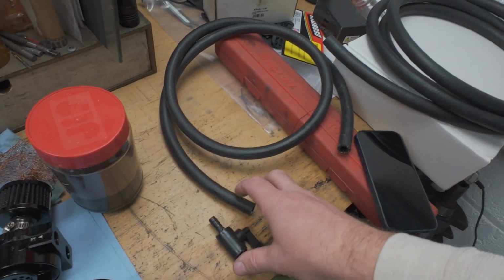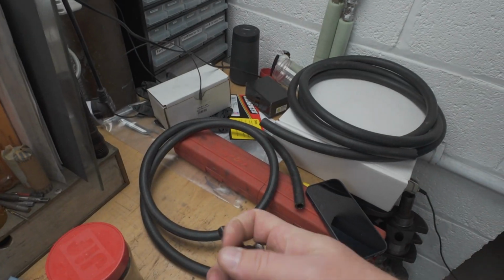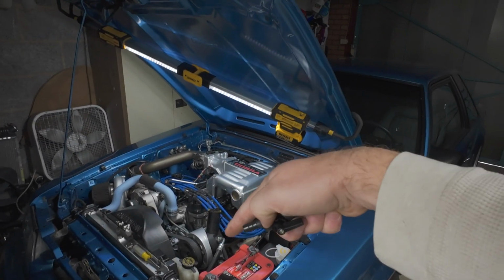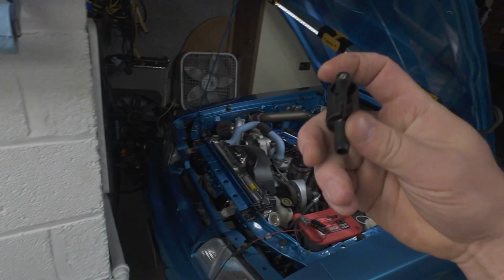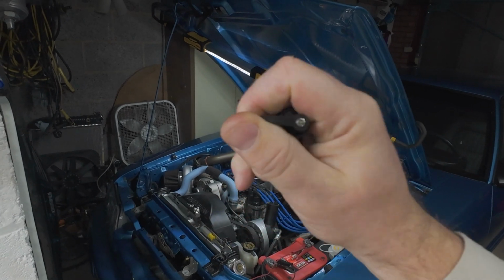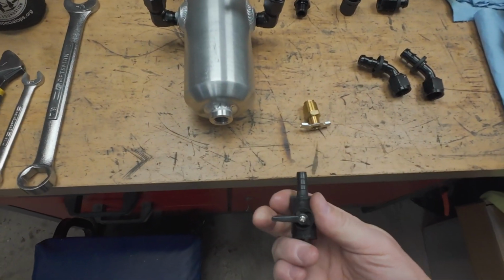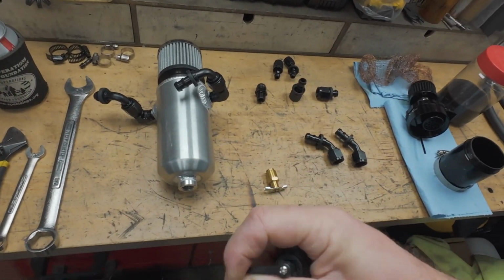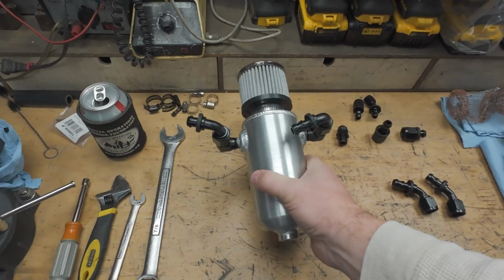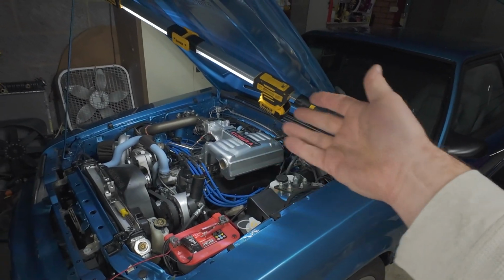So what I got going on is a Mishimoto remote drain line kit, and it comes with this valve. All I got to do is fish this down the side of the frame rail around the exhaust, which is wrapped, so it shouldn't affect the tubing. Whenever I want to drain the breather tank, all I got to do is get under the car, open it so it'll drain the oil tank remotely, and then put it back to normal. Get a couple passes in, it'll do its job, and I can still drive it until we figure out the oil level or let it break in some more or do some other things.